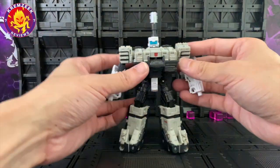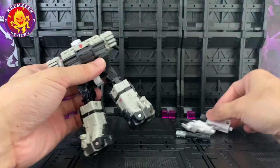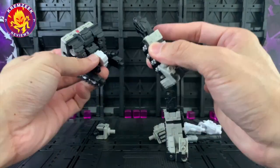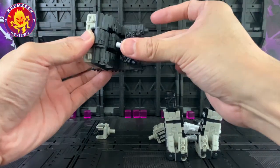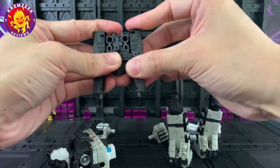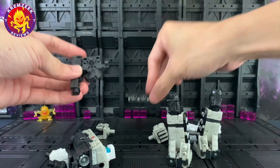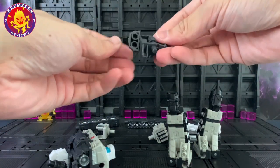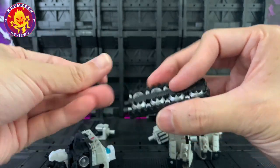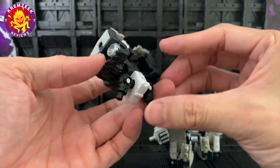Now let's transform him by disassembling him first. We take out the pieces, remove the arms, remove the shoulders, then remove the legs — the right leg as well. The middle or lower part of the torso doesn't need to be removed; it stays there. Then you remove the backpack where the tank treads are and disassemble that part. The middle section will be reversed once you use him as part of the tank underneath. You can attach the treads together to make a small chainsaw-like weapon.